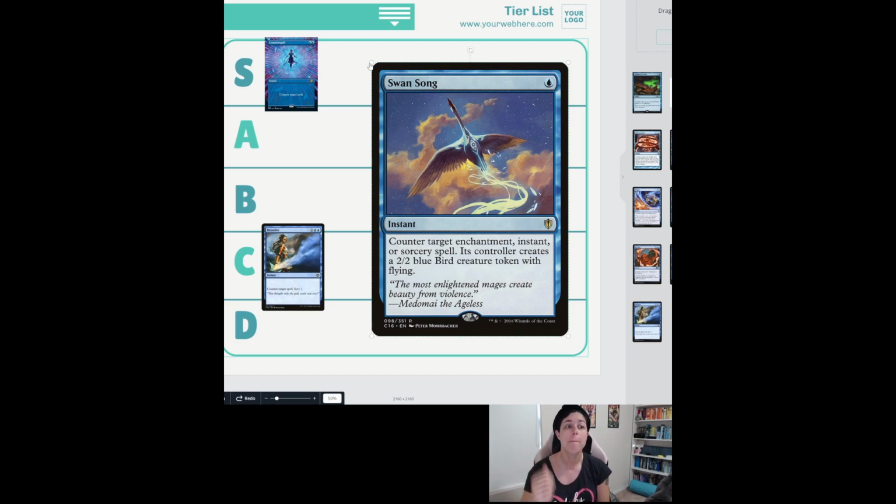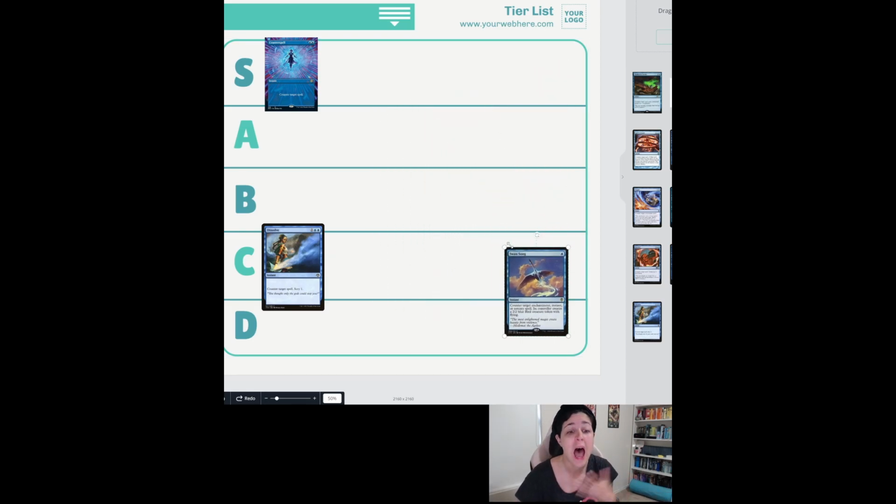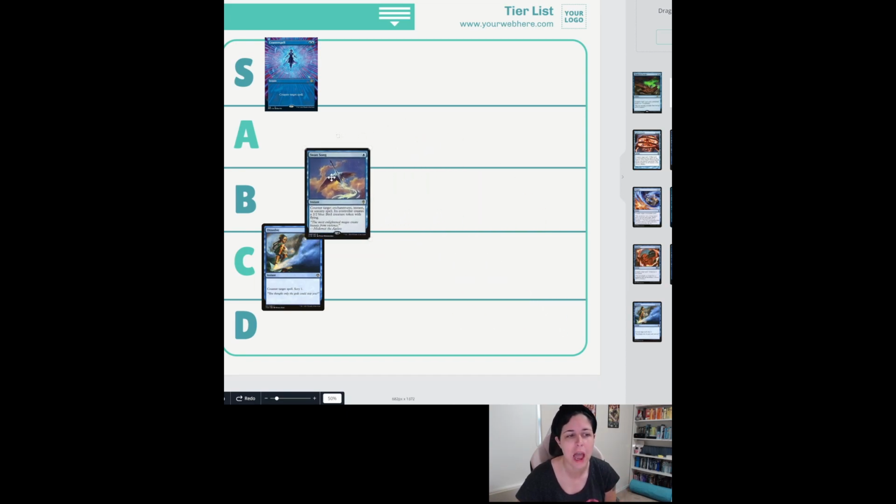But if you're playing in a more casual setting, and if you're on a budget, yeah, you can get away with running Dissolve. Not that I think Swan Song is particularly an expensive card. I personally don't love Swan Song. I just think it's fine. I think I'm going to get a lot of flak for this, but I don't know. This is not meant to be serious too. We're going to put this in B.